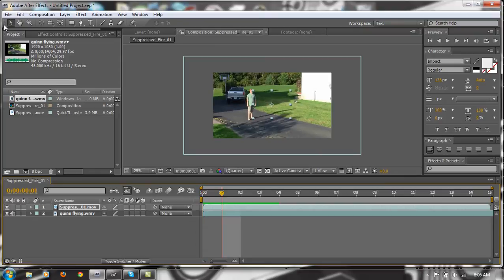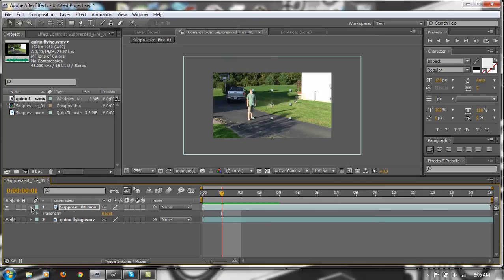You can also do a shell by going to YouTube or any spot and downloading a picture of a shell. Then you import your shell and drag it on the screen. You go down to the shell's bar, then click there, hit P for position, add one keyframe, then go two keyframes ahead and add another keyframe and drag the shell all the way out of the screen, and it'll look like the shell flew out. Or you can drag it down, it doesn't really matter.